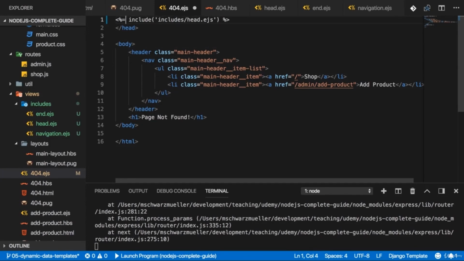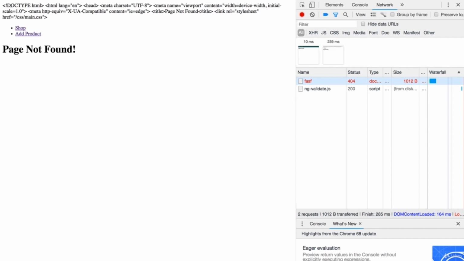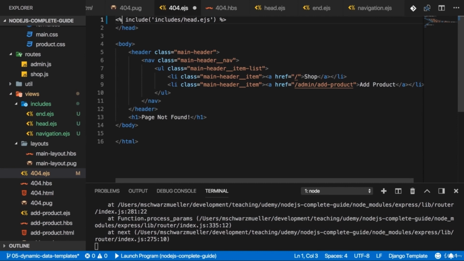By the way, if you use an equal sign here, you see now it gets rendered as text. And that is what I meant. This is escaping the values, so it's not rendering it. So if you had some script tag or anything fishy in there, it would not render it. It would just display it as text and therefore protect you. But if you know what you're doing, like we do here, because we wrote the code we're including, we can, and we should, of course, include it as HTML.